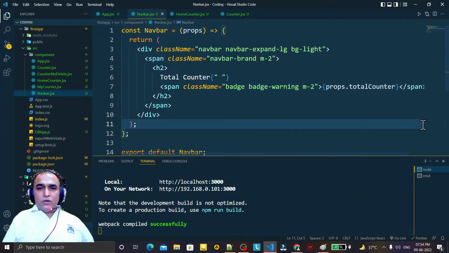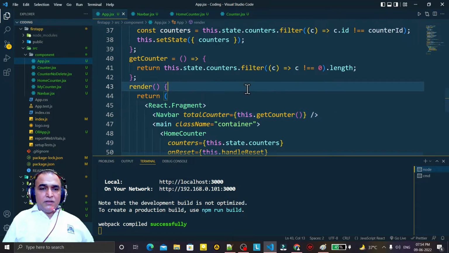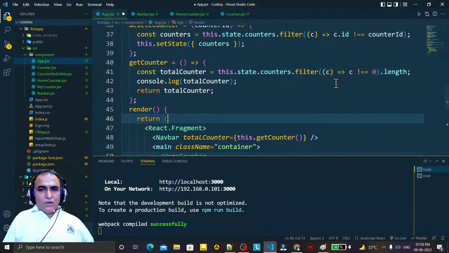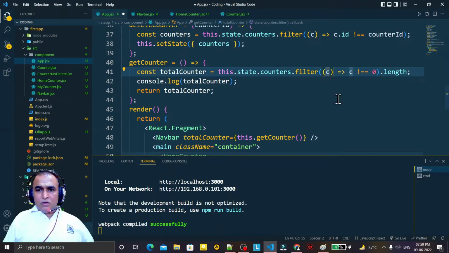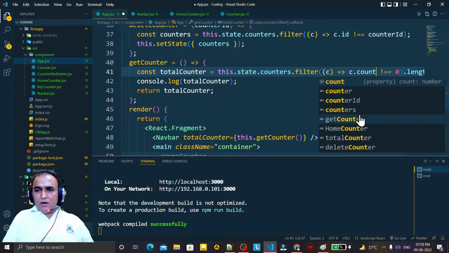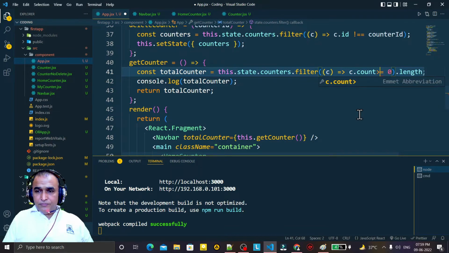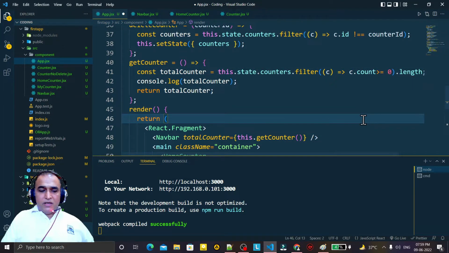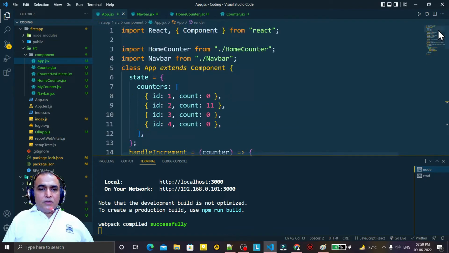So what I do, again I see the coding here. So return we have. I think this condition is wrong because I am getting counter as an object, and I am matching an object. I have to match here the count is greater than 0. If count is greater than 0, because we have a count in this object, I have to check it.